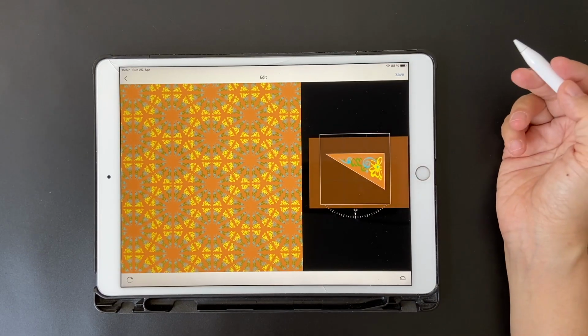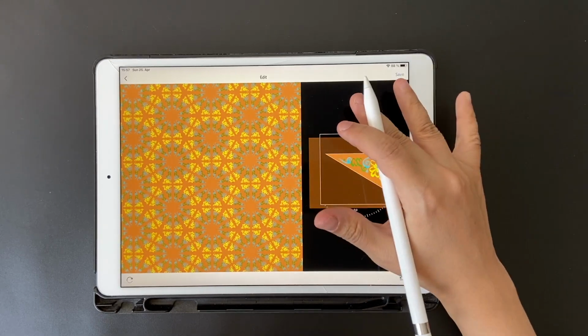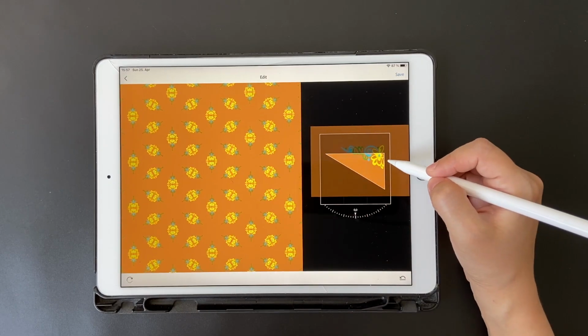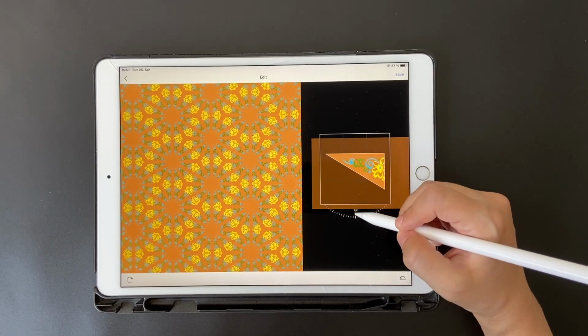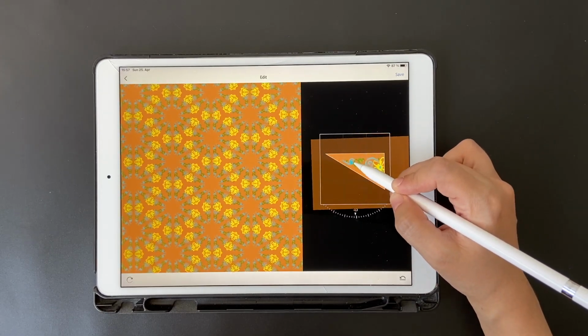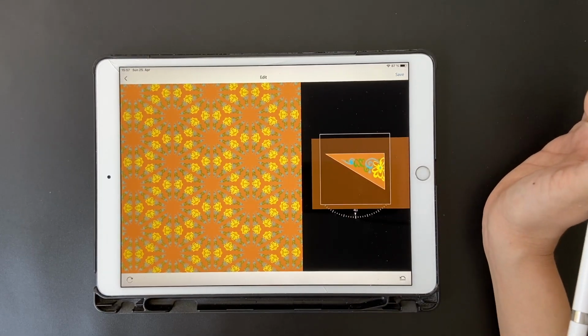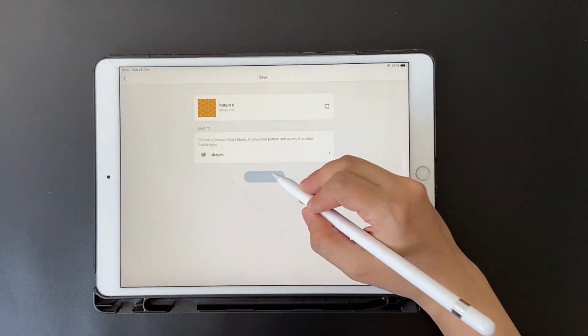Oh, by the way, since I'm here, I just want to tell you that you can use the same design to create multiple patterns, because you can move it out here and it'll create a different pattern. You can bring it just here and it'll create a different pattern. Not just that, you can also twist it around and it creates different patterns like this. And you can have a whole set of patterns using just one simple design. And then click on save, and I'm just going to save it.